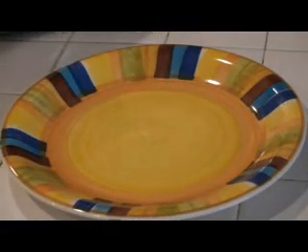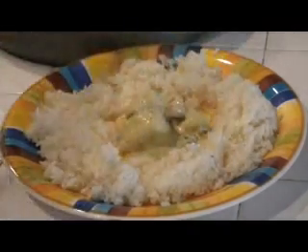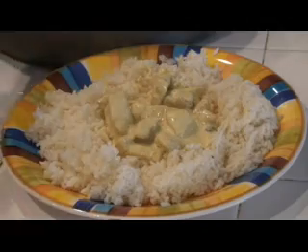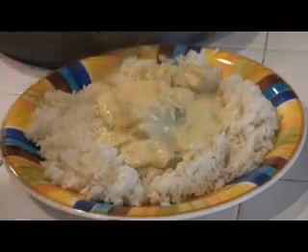Very good. Your rice is cooked, your curry is ready. So now we're going to plate this and make it look nice and pretty. The way I like to do that is build a little crown of rice around the plate and put my curry in the middle so it looks real nice. Then you can mix it in at the table. Let's add your curry to the center. Doesn't that look nice? Let's put a little more sauce.